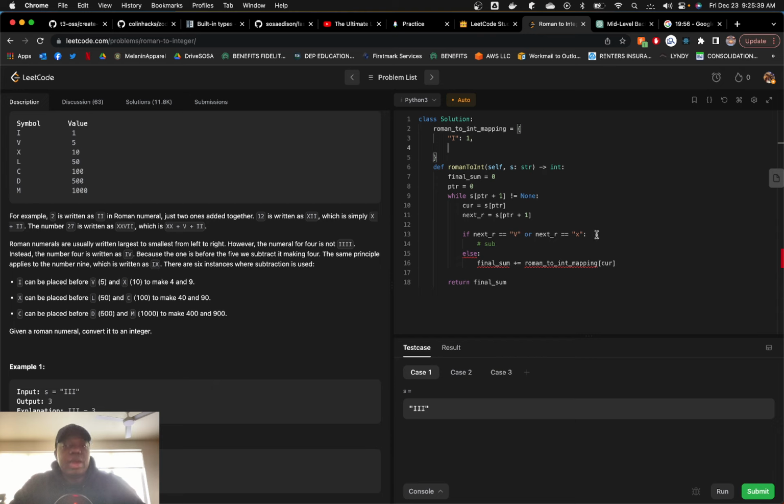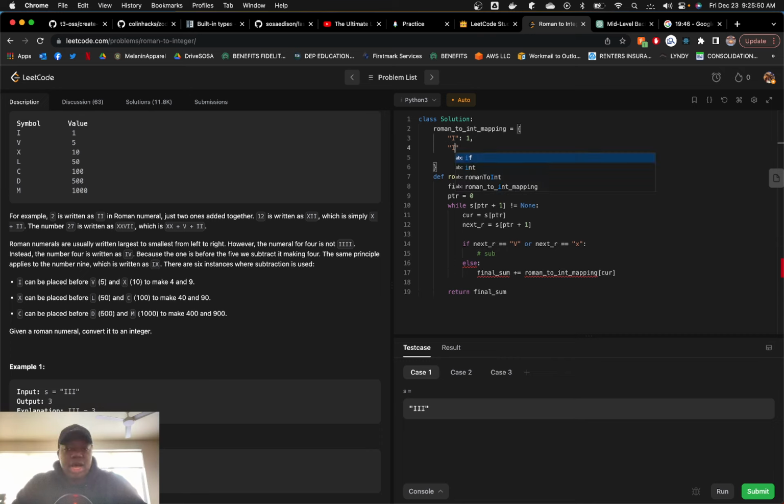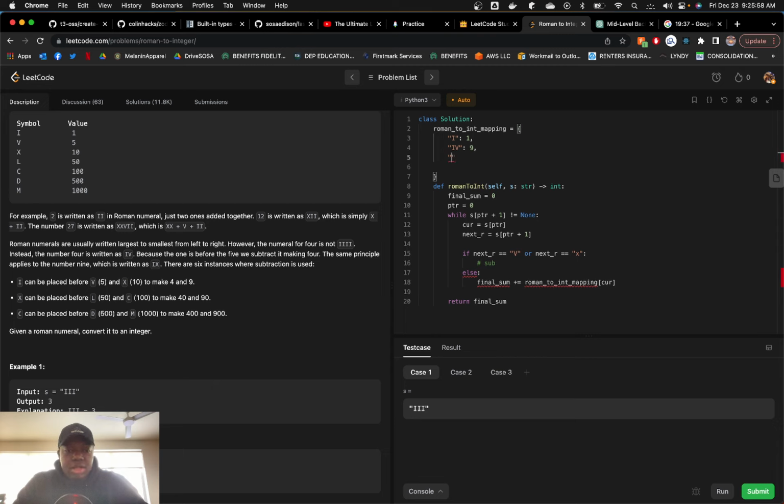Now we have two options here, right? We could map the IV, because we know that's for sure going to be 4, or IX, which is for sure 9. So for example, IV is 4. Then IX is what, 9? That's a for sure mapping.